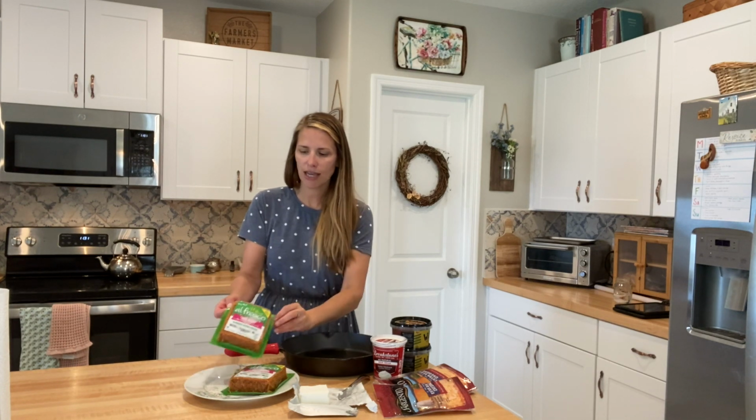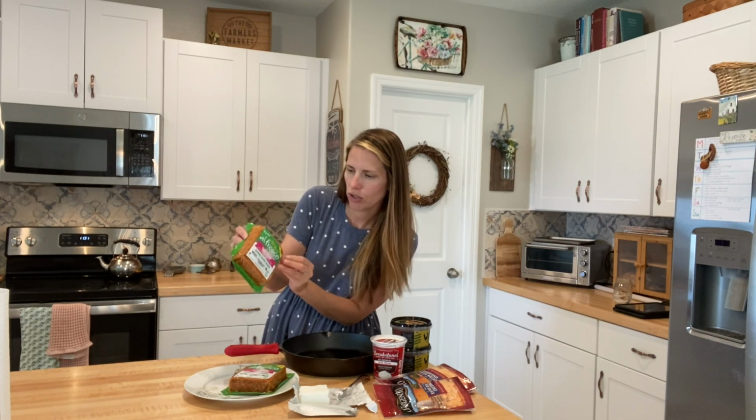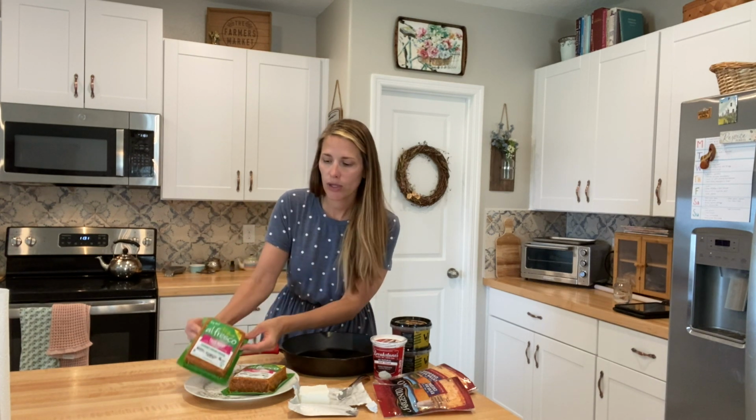So I went on my grocery store app and I started looking at what's on sale in the meat department, and I saw, how cool is this? I've never heard of these before, so I hope they're good. They're called Al Fresco. They're frozen, so they're dripping, they're thawing. It's seasoned ground chicken, and it's called taco night. So how perfect is that? Why do I have two?